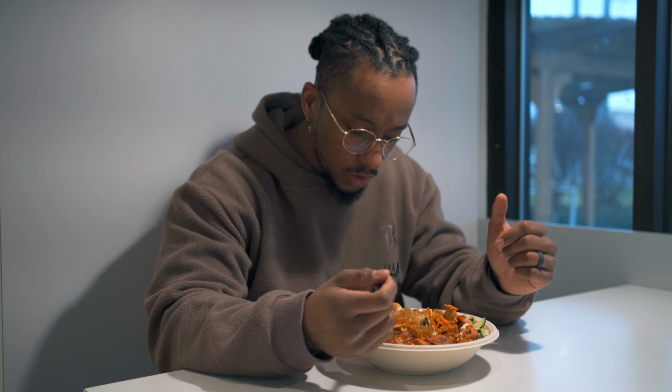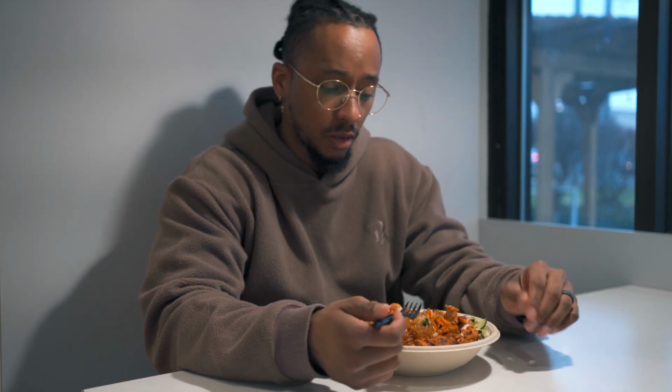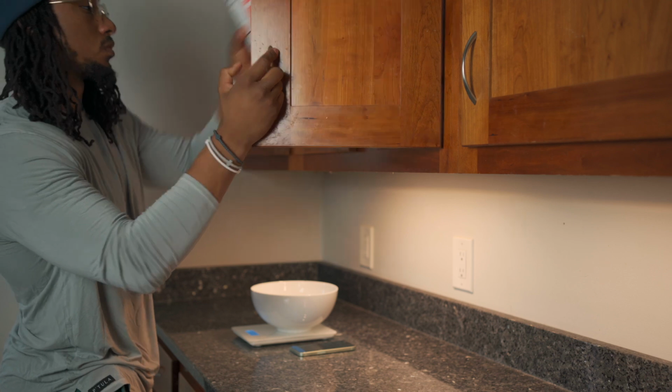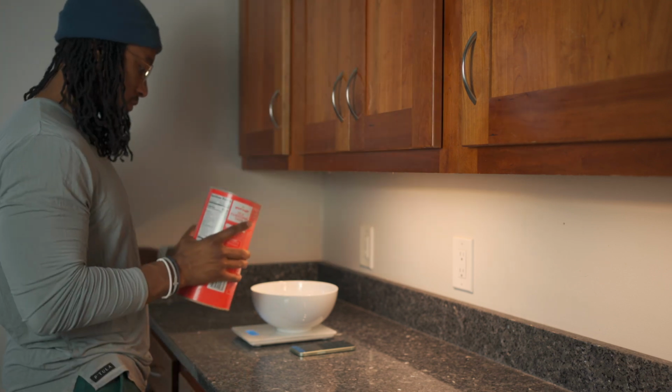He's over here. You guys can't see him, but anyways, so like I said, my goal is to make sure that I stay in this deficit, pre-plan everything out, and in the grand scheme of things, 99% of the work that I'm doing for this deficit, I'm actually tracking and weighing out everything on a food scale, as you guys can see. So having one meal that's a little bit different, even though it's different, it's not totally untracked, it's not a cheat meal, it's a meal that I have prepared out. I'm just trying to make sure that I prepare it in the best way possible before I actually go and eat it.